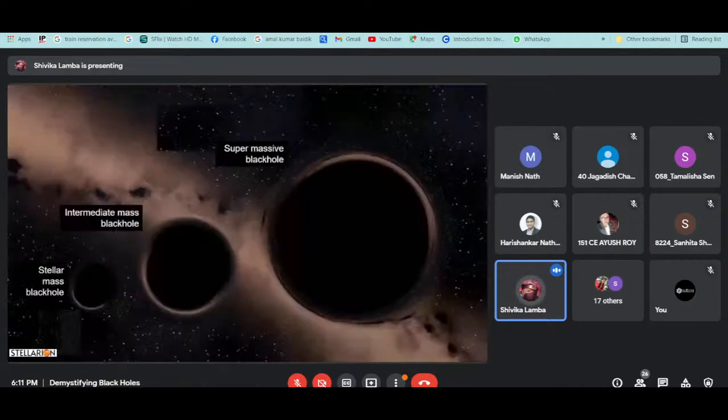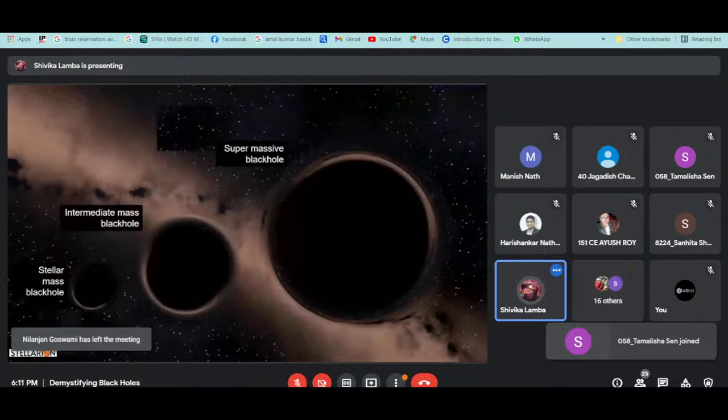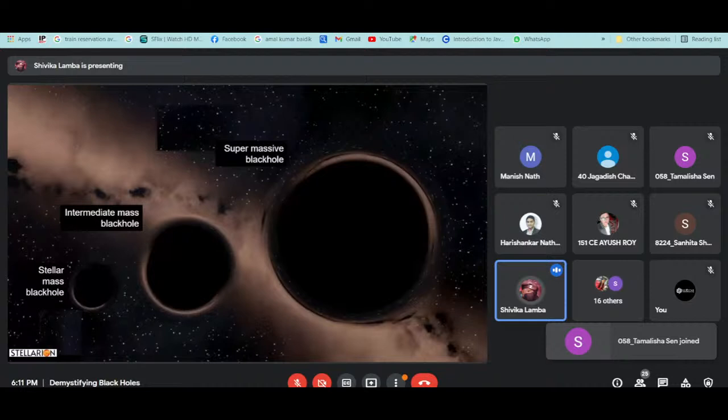We know that there are three kinds of black holes when categorized based on their mass. That's the stellar mass black hole, the intermediate mass black hole, and the supermassive black hole. A stellar mass black hole is a black hole that gets formed by the gravitational collapse of a single star. They have masses ranging from about 5 to several tens of solar masses. The process is observed as a hypernova explosion or a gamma ray burst. These black holes are also referred to as collapsars. The gravitational collapse of a star is a natural process that can produce a black hole.